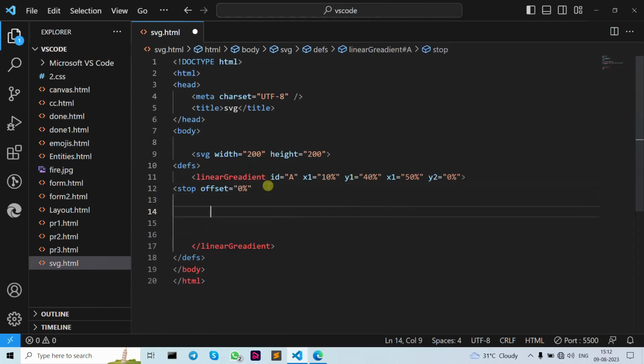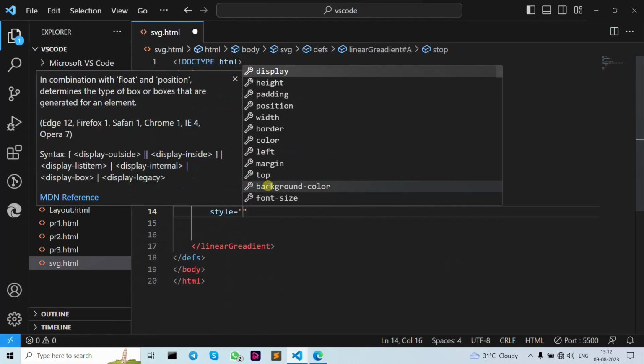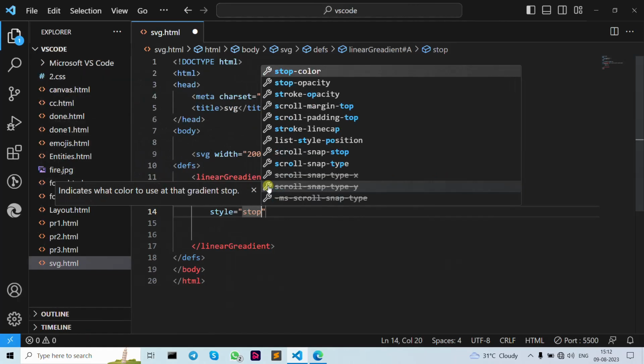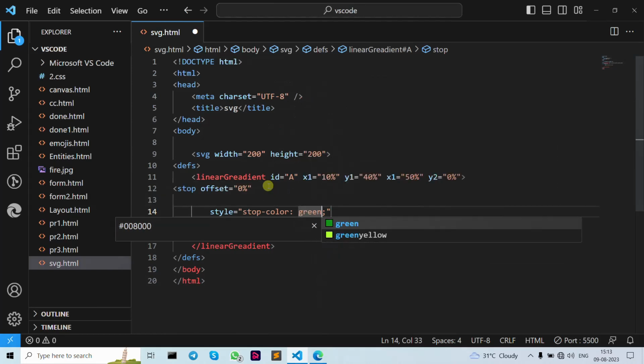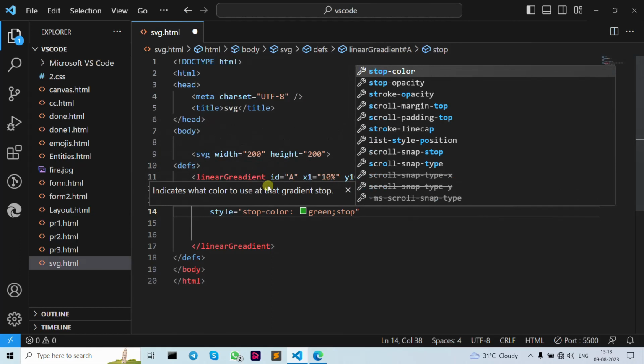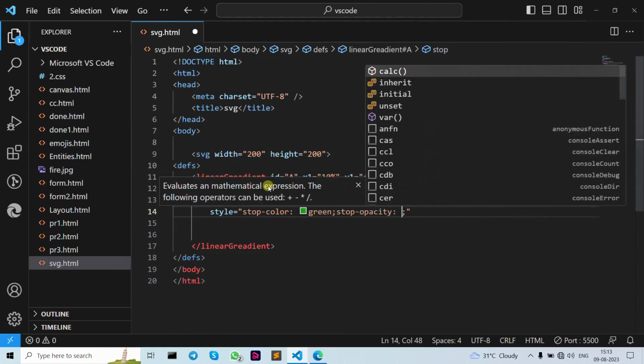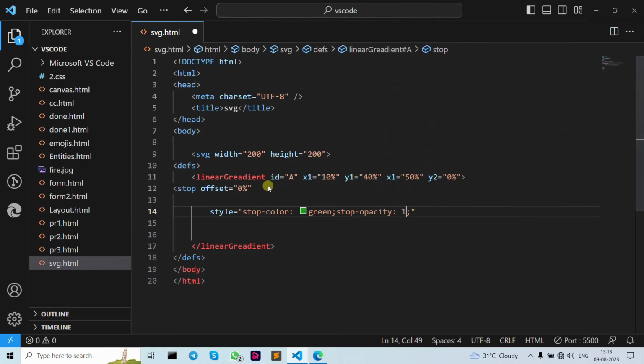And let's add in the stop offset style attributes. Stop color green. Stop opacity 1. I selected.